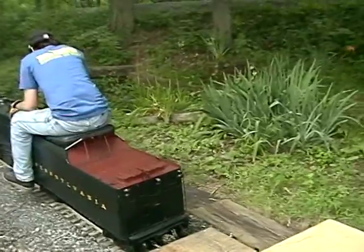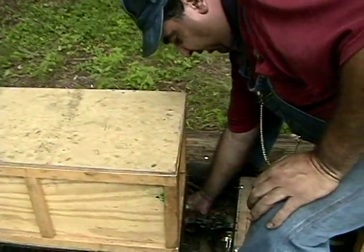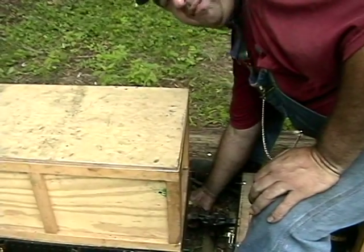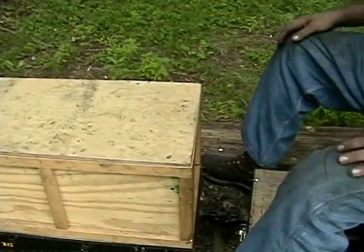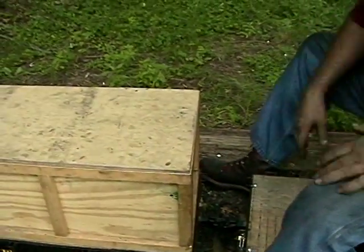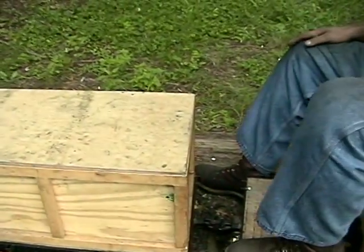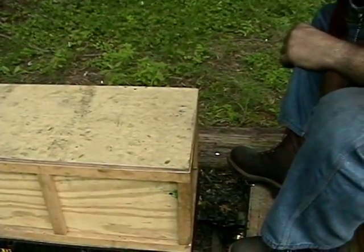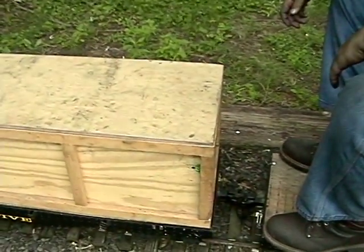Got the throttle closed, Dan. We're gonna go ahead and open the angle cock to release the brakes on the back of the train. Feel the brakes coming off. The brakes applied so hard it actually pulled the trucks down tight. They should be released now. Yeah, they're starting to release. There you go. Automatic air brakes.